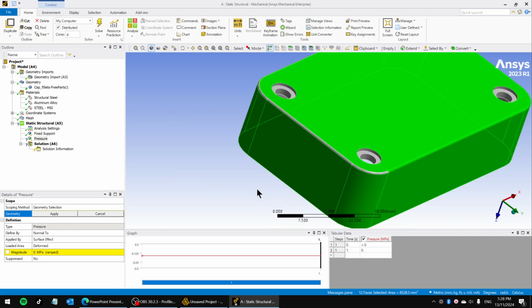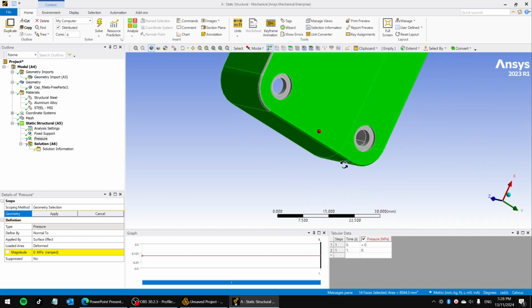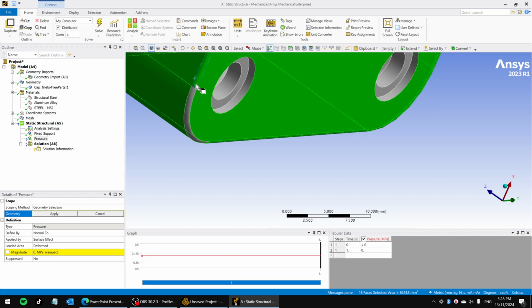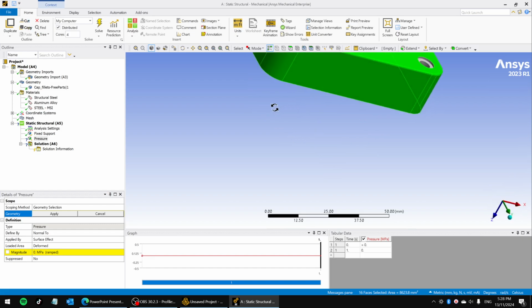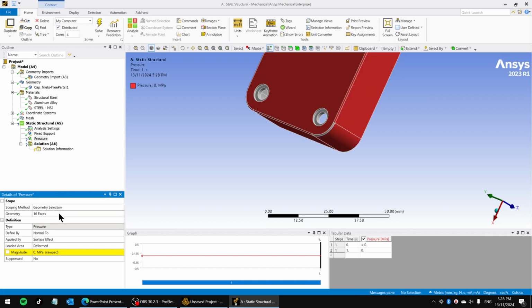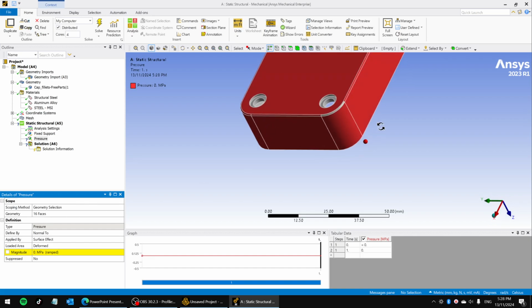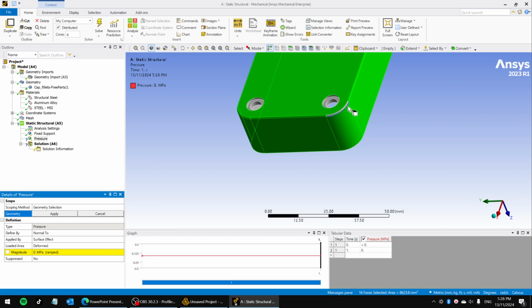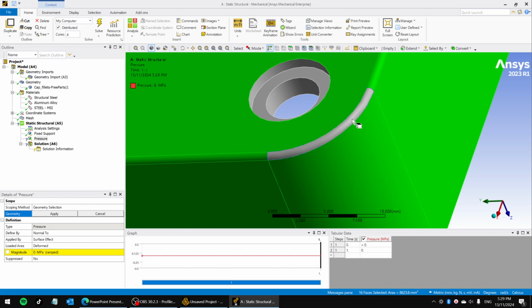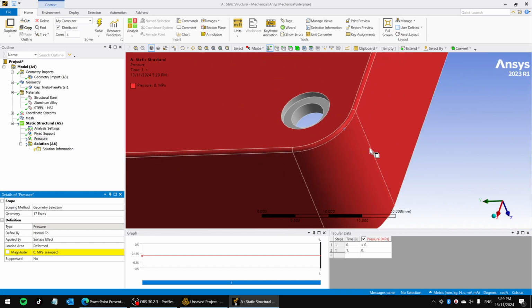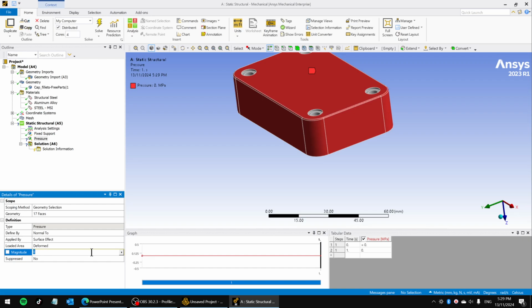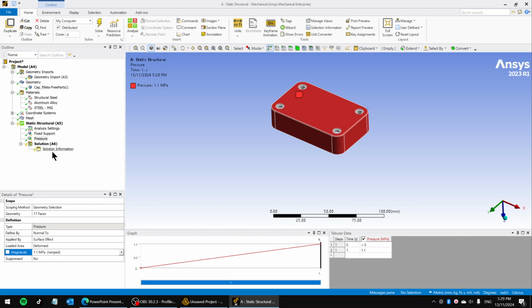Control, and then some more. How many surfaces already? If you have selected most surfaces, you can click apply. I missed out one face, it says 16. One more surface, I can click again, hit Control, zoom, Control, then click apply, and we have 17 faces selected. So all surfaces have been selected. Make sure you apply the value, which is 1.1 megapascal. The value will be ramped from 0 to 1. Pressure is normal to, which is correct. And there you go, you have your boundary conditions and your loading.